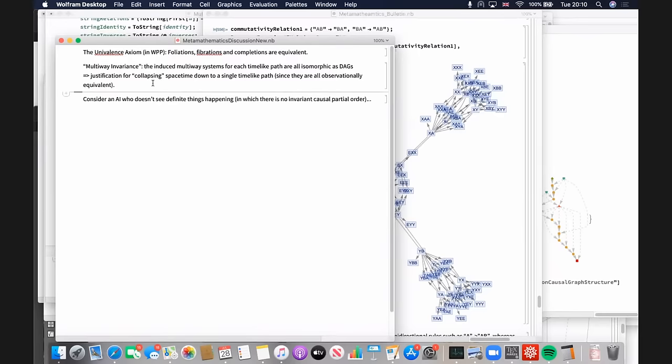So they're symmetric ideas. Okay, so your point is, if you look at the causal graph in space-time, each path through that causal graph has multiple copies of that path, that exist extended in the different parts of the multiway. So you can look at the induced multiway graphs for each such time-like path. But I think it's not quite. There's a slight difference here. Okay, so let's just go through this.